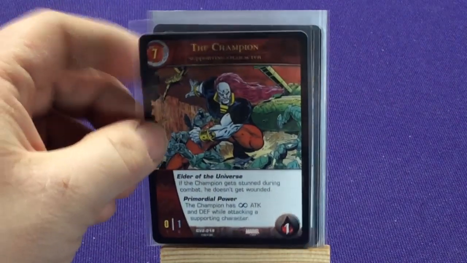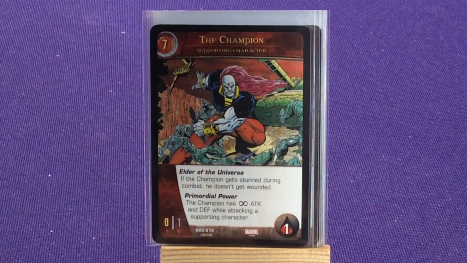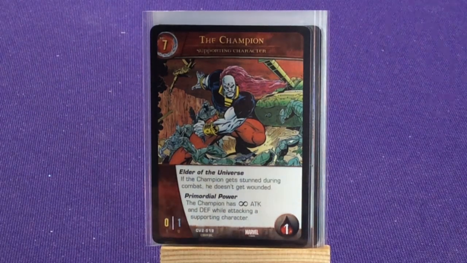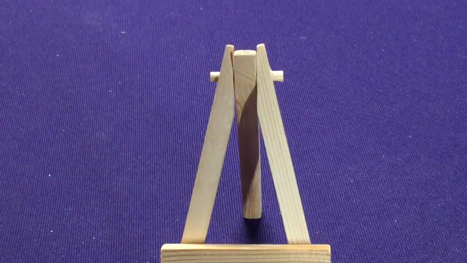We have another Elder. We have the Champion. His primordial power is the Champion has infinite attack and defense while attacking a supporting character. So when he's defending, he's very weak. But when he's attacking, he cannot be defeated. And the only reason he has 1 defense is because if you ever hit 0 defense, you automatically are KO'd. Alright, so there's a bunch of those.